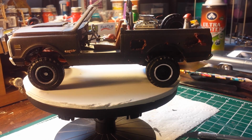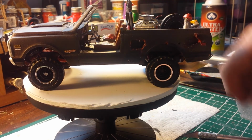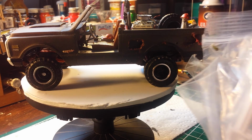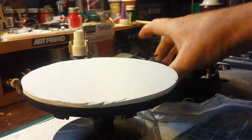So, alrighty, fellas. Oh, yeah, one more goodie. Got this in the mail the other day from a buddy of mine that sells parts on eBay. I don't know which way I want to go with it. But here in a minute, I'll show you. And you know exactly what I'm talking about. Get this bag cut up here. Alright, here we go. Move this out of the way.